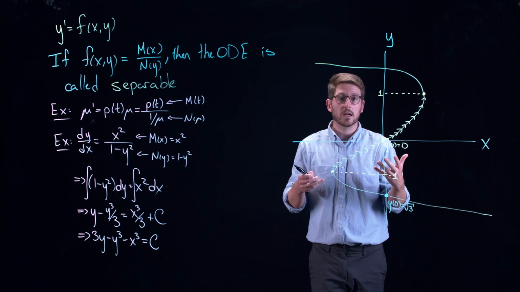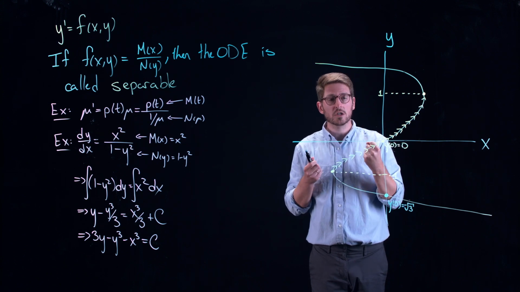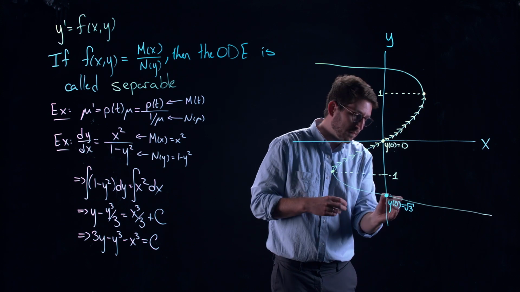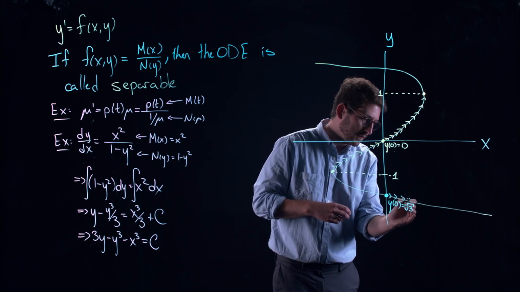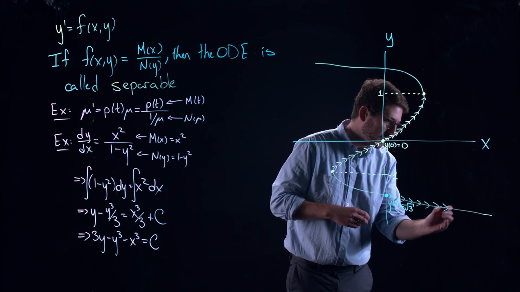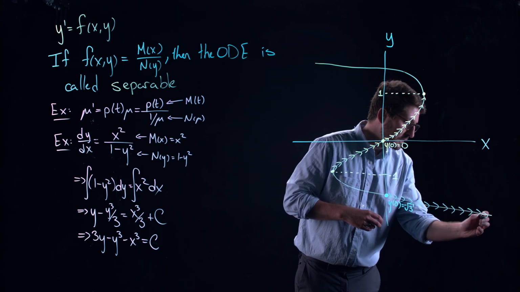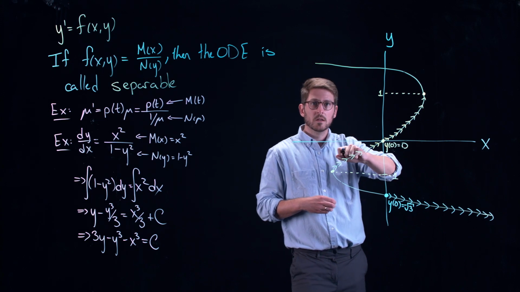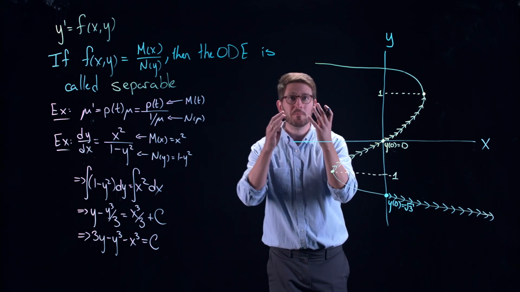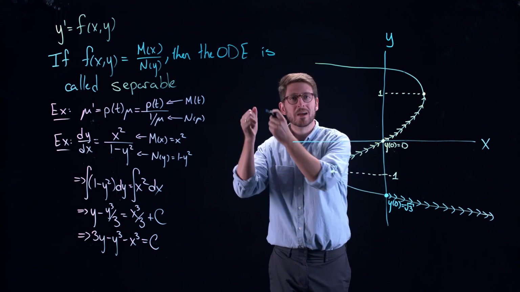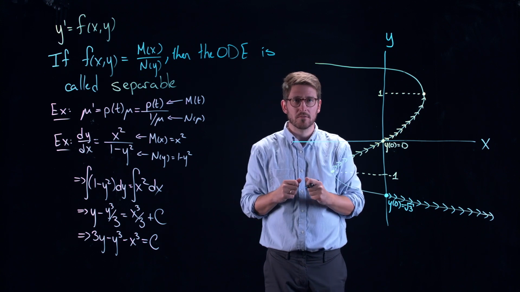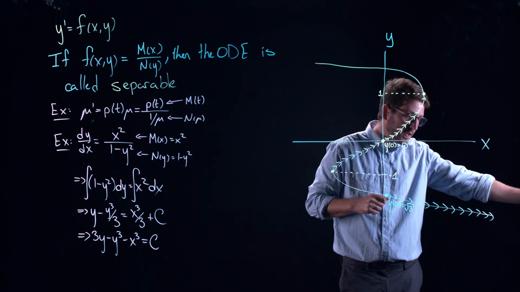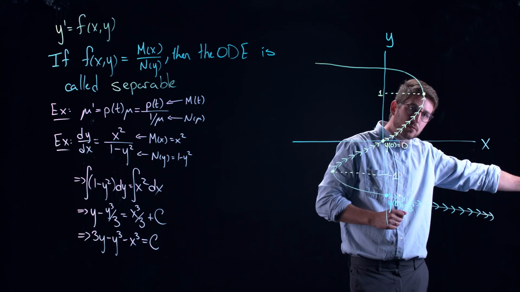Then we can ask ourselves, where does this solution exist? Well, we can do the same thing. I can clearly go as far to the right as I want, so this at least has a half open interval of existence. So what is that interval of existence? Go back to the definition of a solution, my alpha and beta that I gave you 2 videos ago. In this case, beta is positive infinity. I can go all the way this way that I care about.